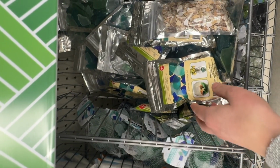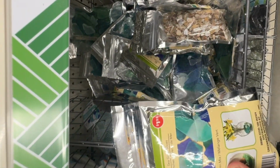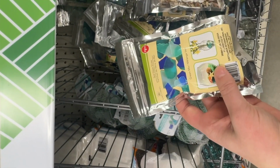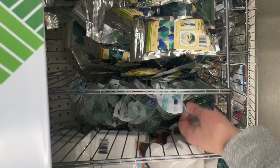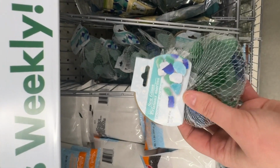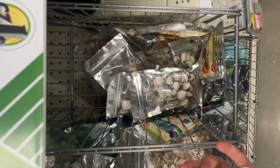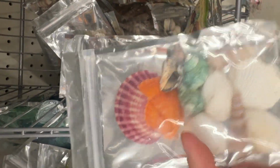Okay, so dollar store sometimes sells things like seashells and sand and sea glass embellishments. Normally I've only seen these thicker sea glass pieces, but now I've seen these thinner sea glass slices. So I grabbed some sea glass slices and some seashells, and I thought I'd make a little nautical project.